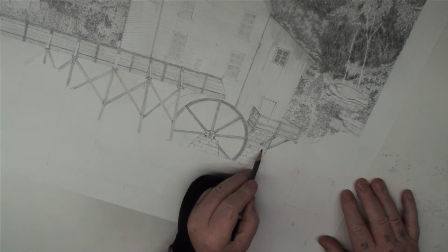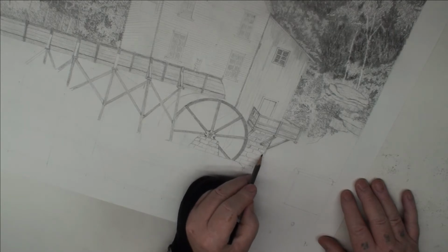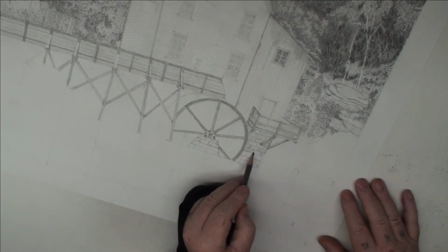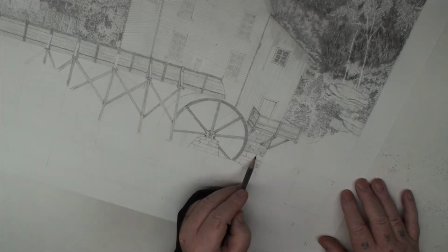It's a little bit tricky trying to talk and concentrate on what I'm doing. That's why I've done so much off camera. I mean, there's hours going into doing this. But at the same time, I still want to be able to draw it on camera and show you how I go about doing it. But the tedious bits, I'm sure you don't want to sit and watch that.